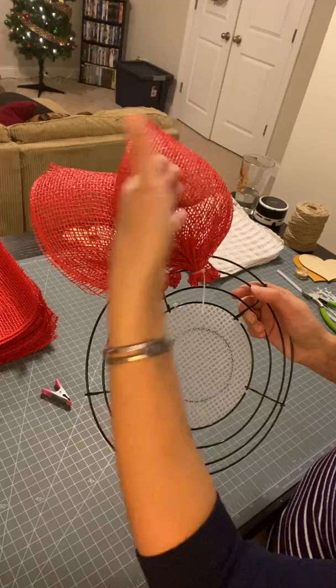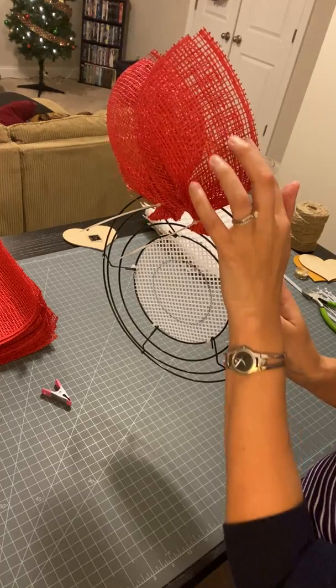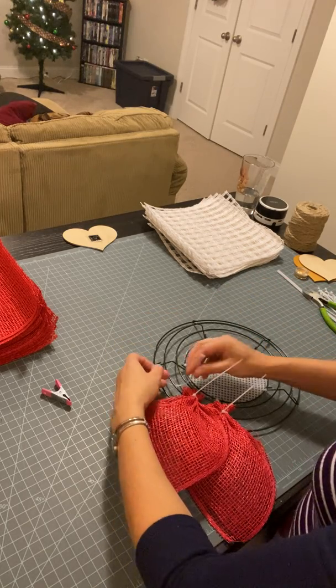So that's going to go over this petal here, because on the other side here, the top part of the petal is the cut side. So it just doesn't look quite as neat. Let's do that process again.